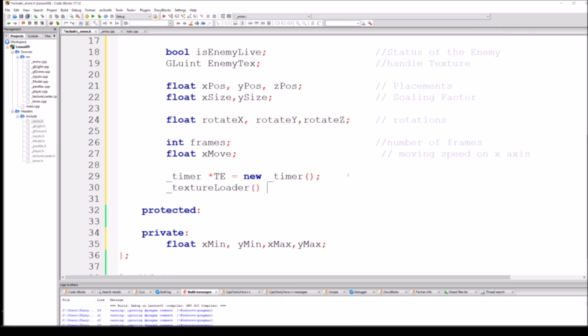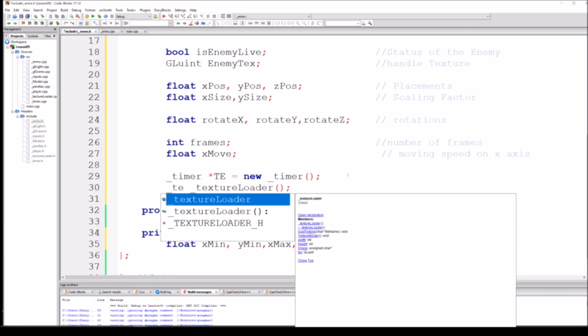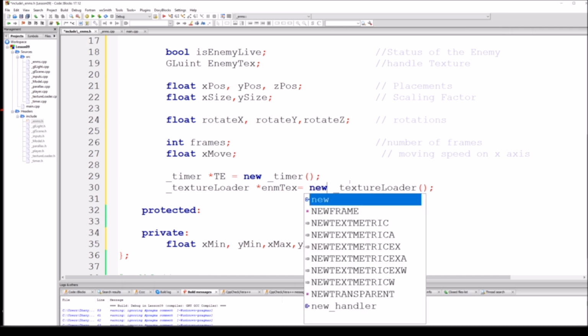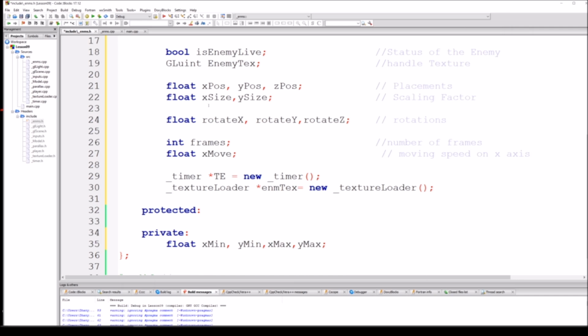Yeah, and we call again here texture loader, and let's give a name, enm text. Yeah, that's the texture, call it right. So I can have that. So in that case it is an instance which belongs to this guy.